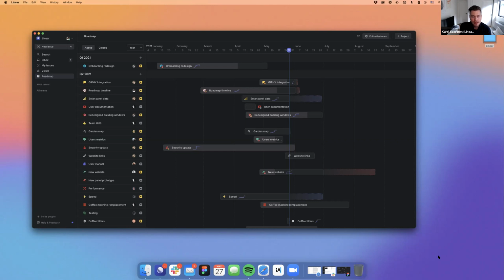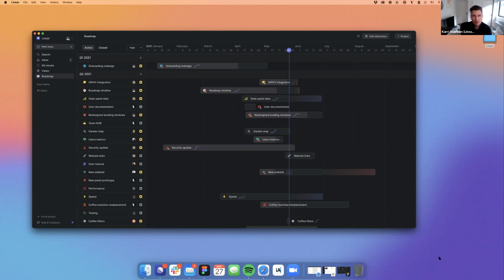And then we have a general idea of what the project should be about, but the team produces a project brief that talks more about the project. It's not very long. We try to make it short, but it should talk about why we are doing this, what problems we're fixing, what the scope is, and what kind of solution we think would work. Then we do some user research, like going through feedback or asking people about it. Once that is done, the project gets created in Linear, and the team starts scoping the tasks.